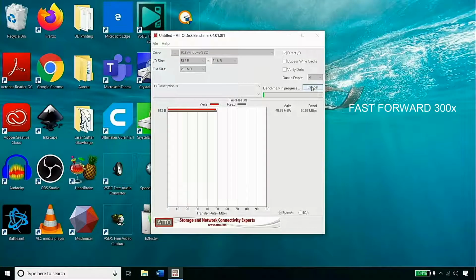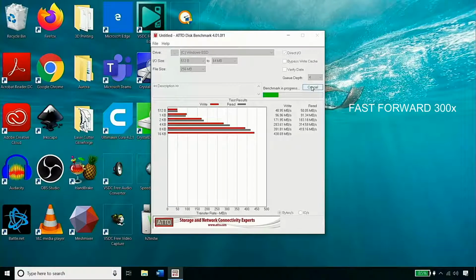So today I present the Atto disk benchmark test on the Lenovo S145, which I got 8 months ago. So I'm fast forwarding the test and looks like it is performing as expected. So I'm starting to see the 300s, the 400s. Oh, a 470 on that write speed right there. We got a 491 on the read.